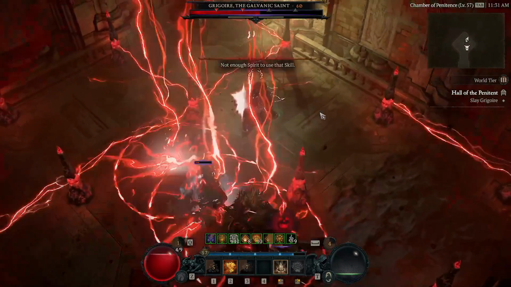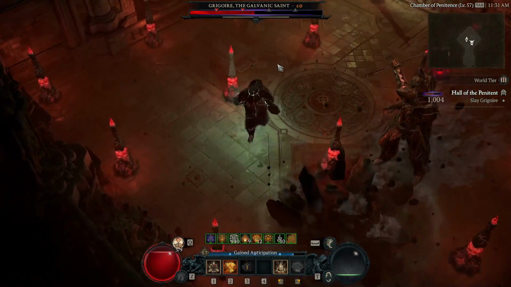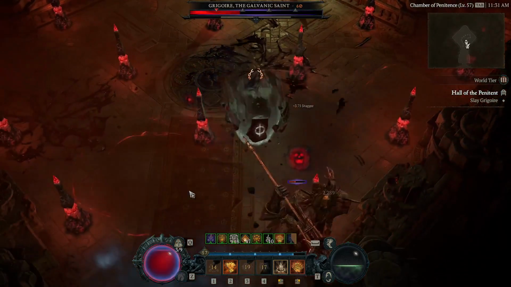But you can't just go behind him and try and bait out the swing in one direction and go behind him, because he'll just randomly do a 360, right there, or he'll do a 180 and hit you anyway. So he's definitely a very dangerous boss as a melee.